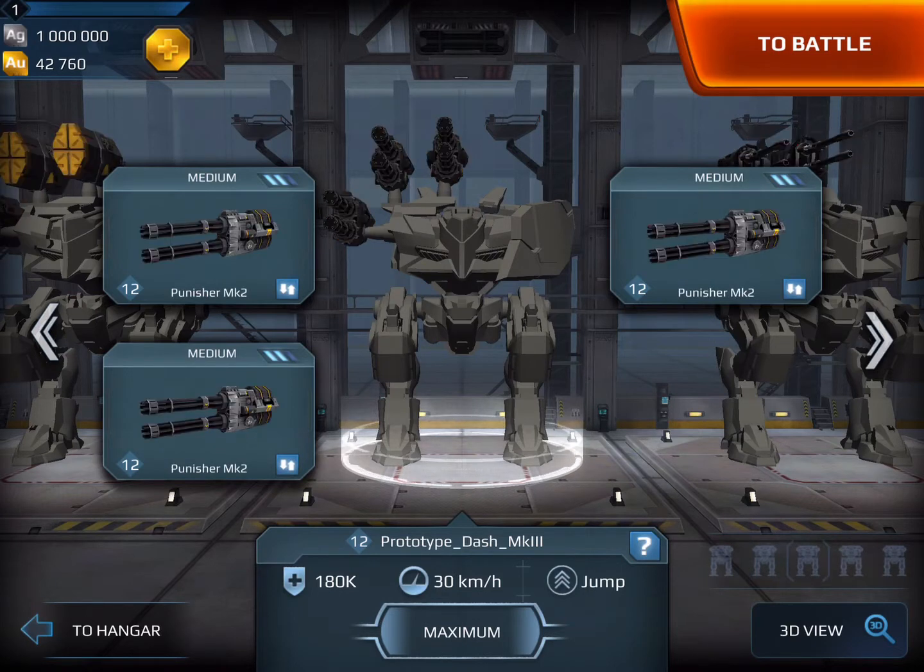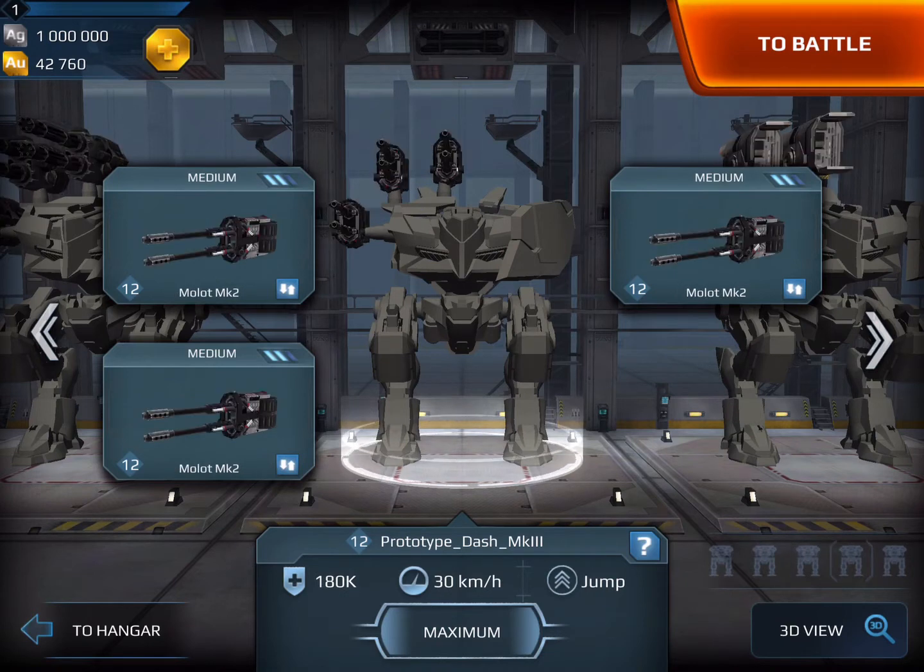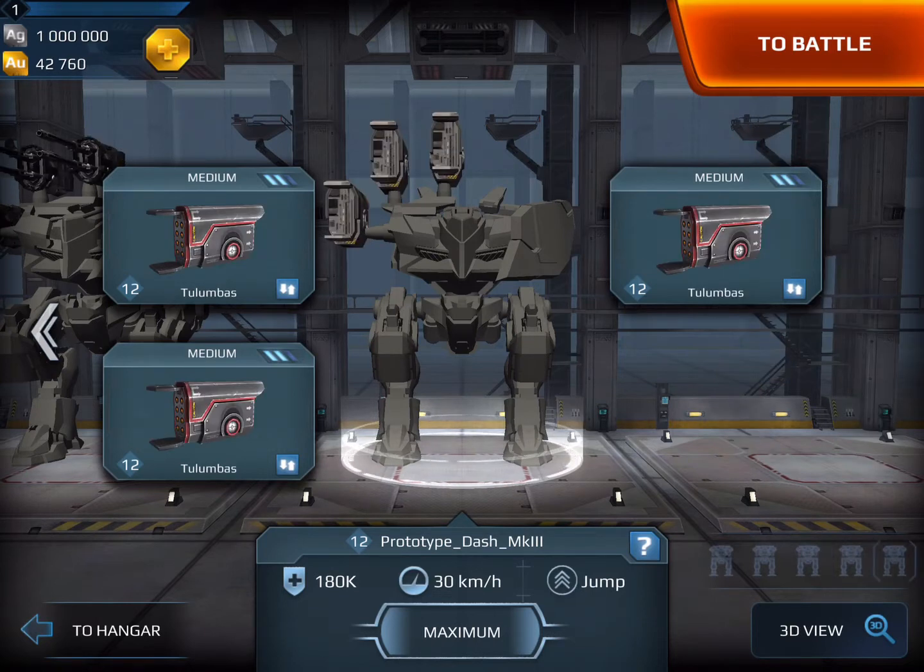Also we're testing once again the firearms speed up. So I've got the punishers on there. And I've got also the longer range molots on there. And finally they have redesigned the CRV pins and the tulumbas. So I've got the tulumbas on there.